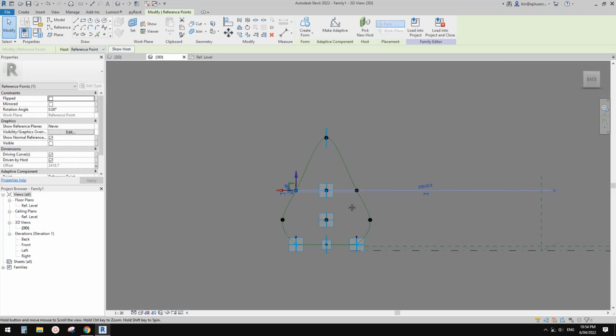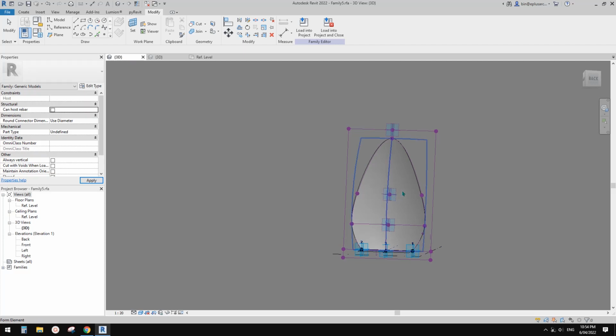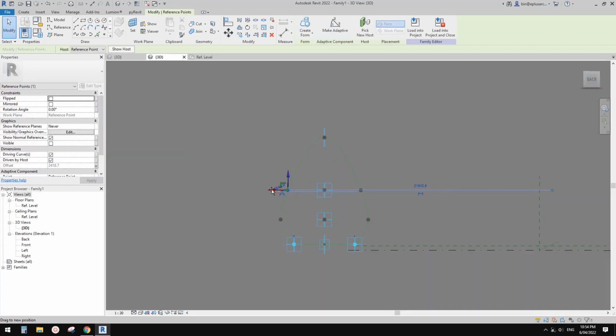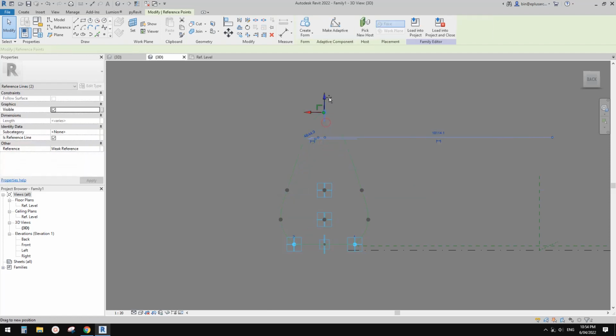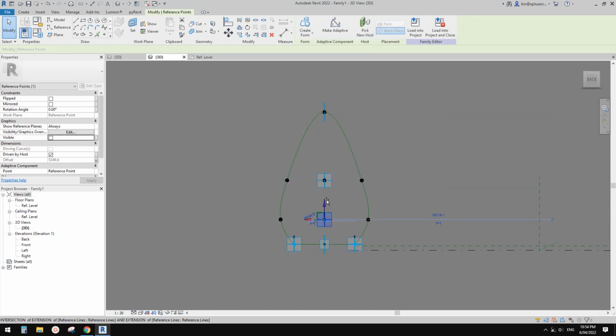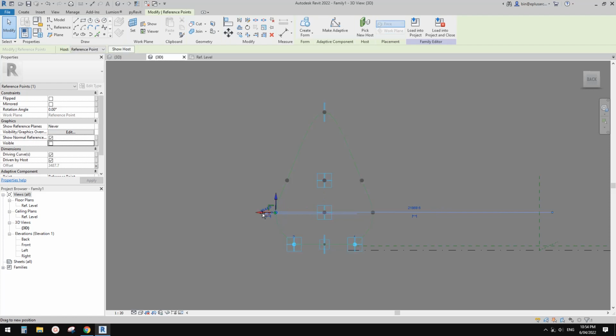And yeah, the shape, we still need to adjust this. So maybe this needs to go up a little bit, maybe this needs to go up, maybe this needs to go up. You can always try to create a perfect shape you like.